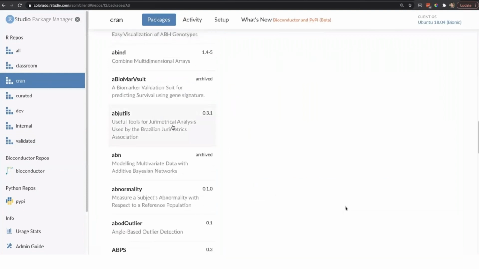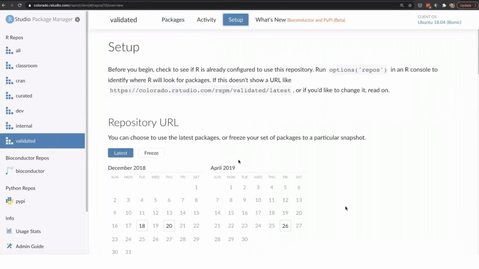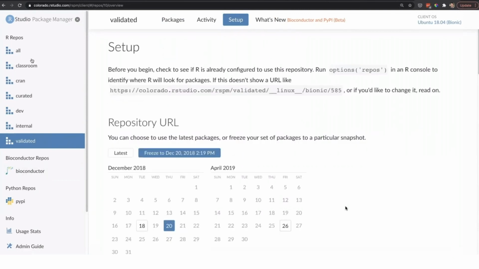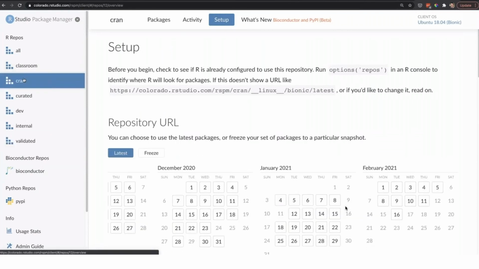And so what you can do then is say, okay, for the validated projects, use the validated repository, right? And you, again, just go to the setup tab here, make sure you're using the appropriate binary repository. And if you want to, choose a date. If you're doing a more public project that doesn't need that high degree of validation, just use the all-in public repository. Or the alternative is, for the validated projects use the validated repository, and for the public ones you could just literally use a public CRAN mirror. This isn't quite as ideal because then it's a little easier to mess up, but that's the recommendation there.